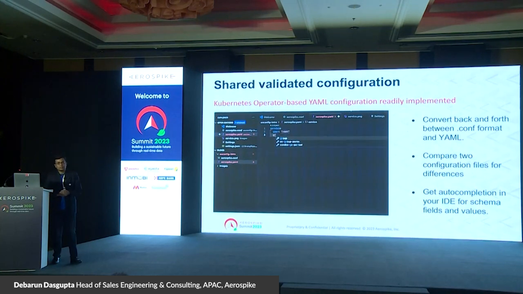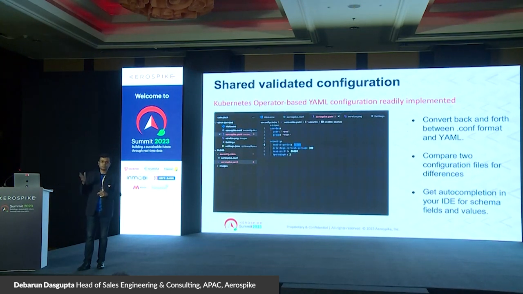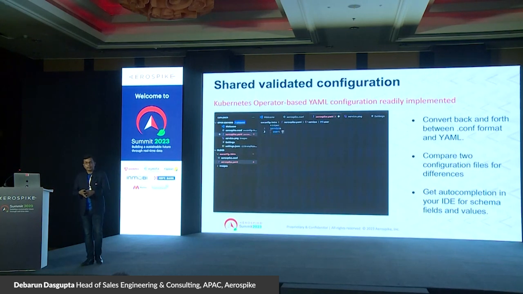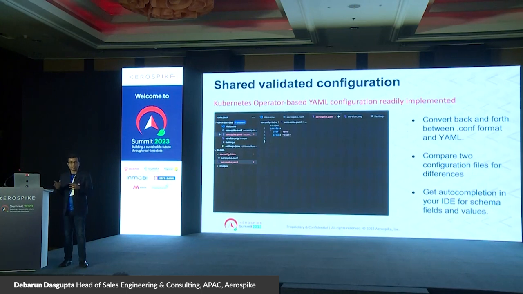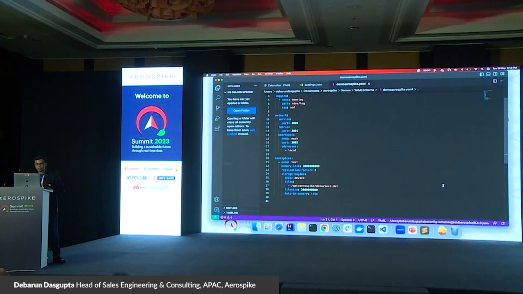The next thing that we've done is, how many of you have seen an Aerospike configuration file? 1, 2, quite a few of you, okay. So if you looked at an Aerospike configuration file, you know it looks like JSON, right? It's not exactly JSON. And you have to do the configuration in the right way to get that to work, right? Now, if you look at our Kubernetes operator, that uses a YAML format, right? So that YAML format looks a little like what you're seeing on the screen here, but I'm also going to switch screens to my Visual Studio Code here. So it looks like this, right?